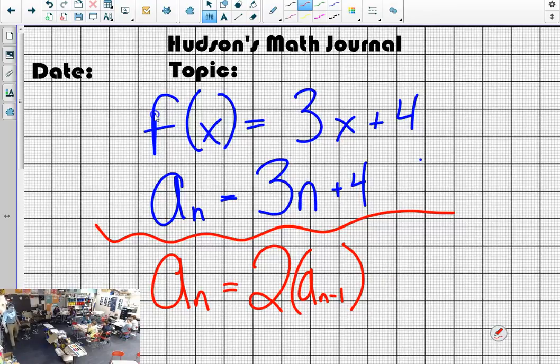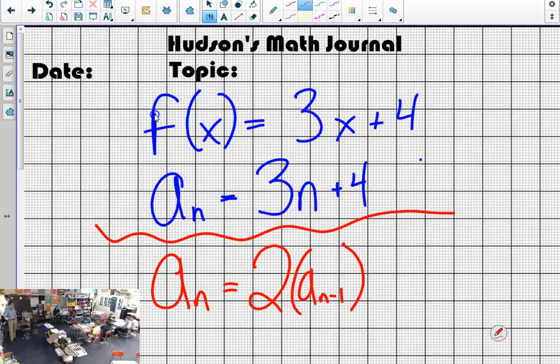So we can kind of write this as an exponential. An exponential is going to double every step it takes. This will double the previous value every step it takes. So this is just a different way to write it, because it's saying take the previous term, double it. But the problem is you need to know the previous term.